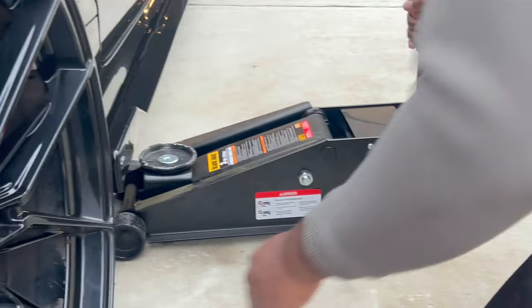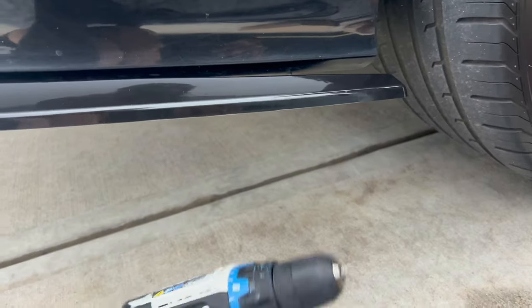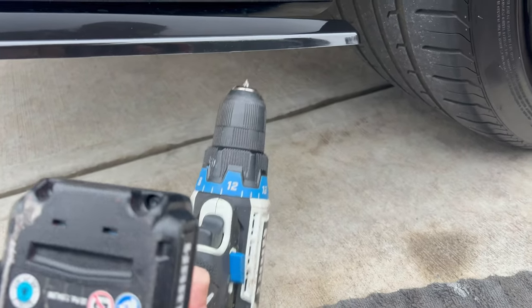So we did need the jack after all. There's one screw that's literally too long. The drill can't go up, it fits literally underneath the screw.